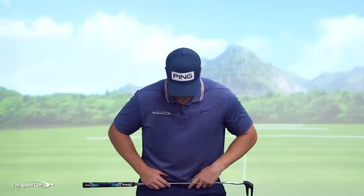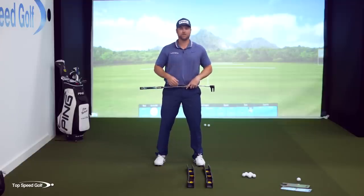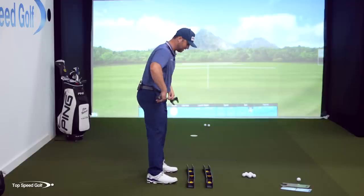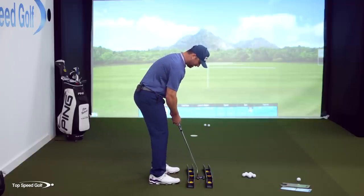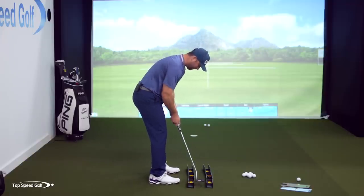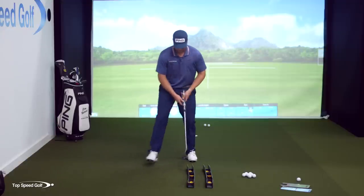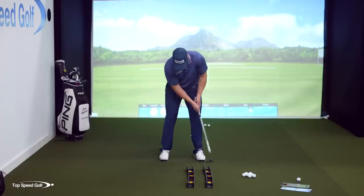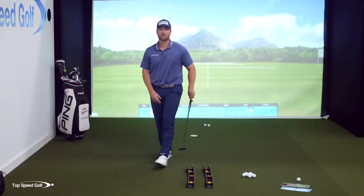Now, the last tip I'll give you — absolutely paramount here — if you look at every single PGA Tour player, you will not see hardly any body movement, virtually none unless they're hitting like a 60-foot putt from the belt buckle down. I'm going to feel like the balance in my feet and my entire lower body is extremely stable and I'm just rocking back and forth. If you looked at my lower body, there's almost no movement whatsoever — you're really not seeing my knees or my legs move at all. That's critical if you're going to be so precise as to putt balls within a quarter inch or half inch and make lots of putts. The lower body shouldn't be moving at all.